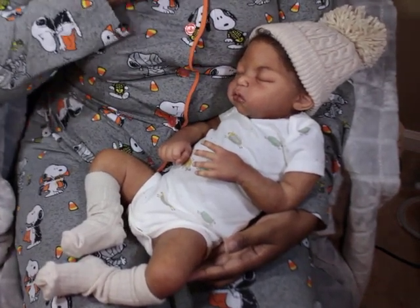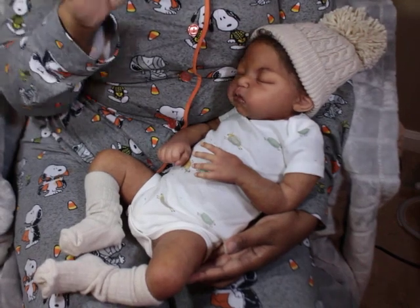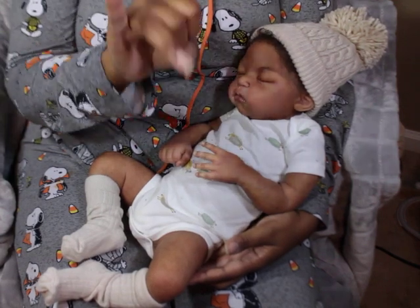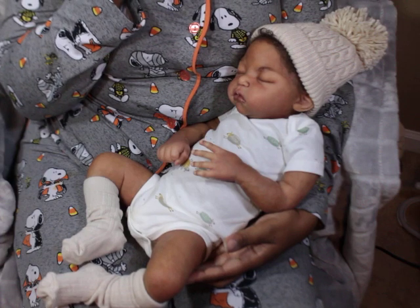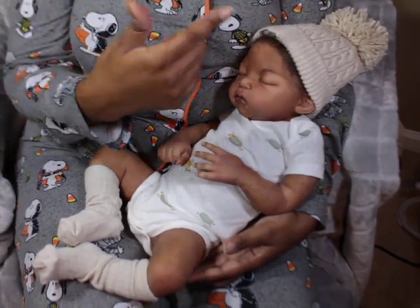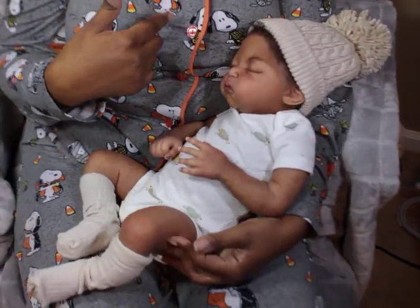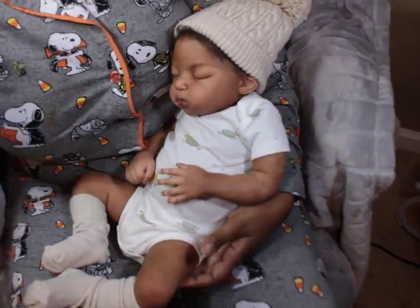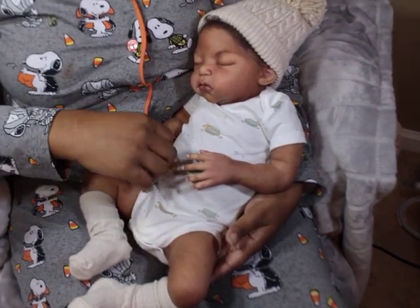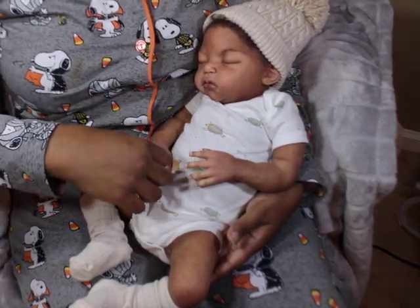Typically when I look at a full body baby, the number one thing I look at is the body style. I like realistically sculpted body styles, then the hands, the feet. I look at the face kind of backwards — I know most collectors look at the face first and then the rest. But I was drawn to this baby face first, and then I requested a movement video and I was sold after that.